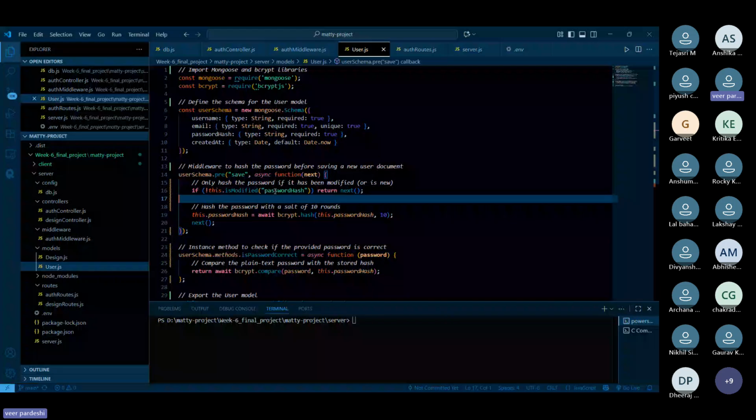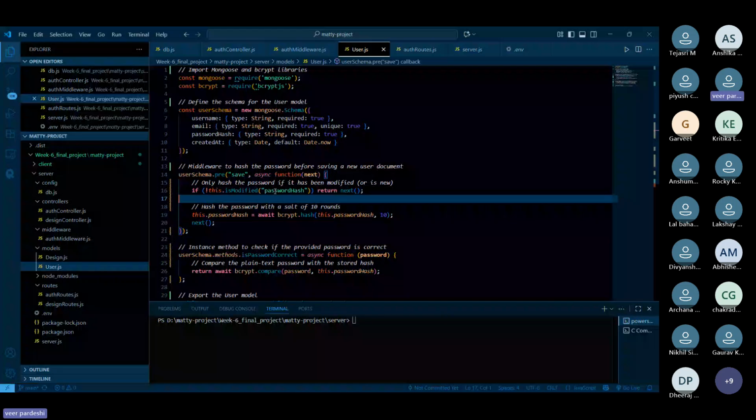If all the credentials are correct, then we finally create a JWT token here with a similar approach to that of the register controller. And at last, we are returning the JSON response along with the token and our created user. And if any of the operations fail, then in the catch block we are returning a status code of 500 along with an error message.